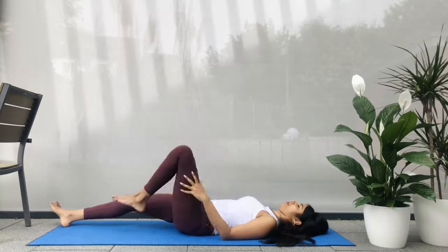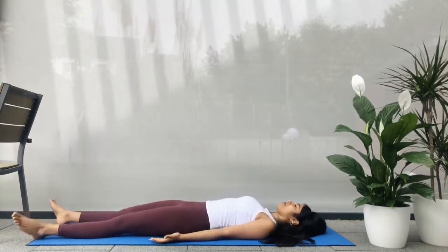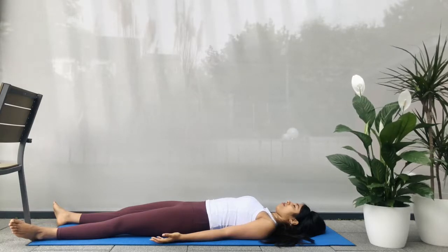Now stretching both your legs in front of you. Most important pose, Shavasana. So palms are turned upward, feet fall apart.